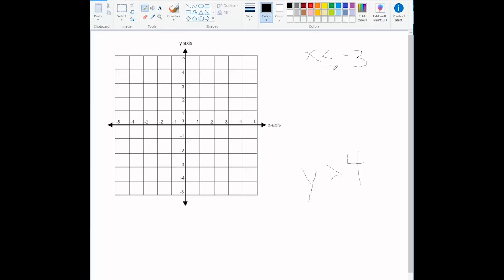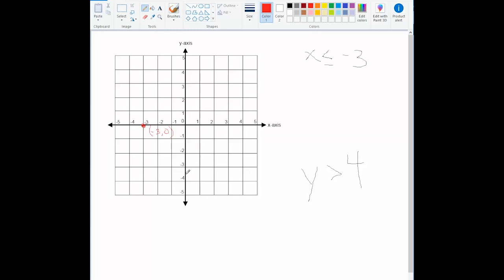So sometimes students want to know, well, how do I graph this? How does that work? Well, first off, just go to where x equals -3. So this is the x-axis. Here's -3, right? And let's go back to red. We'll use red for the x one. All right. Well, x is -3 here. In fact, that point, if we think about it, is (-3, 0). The x value is -3.